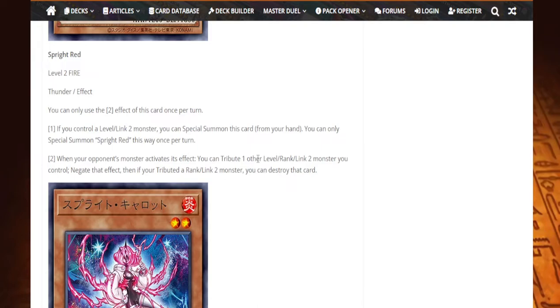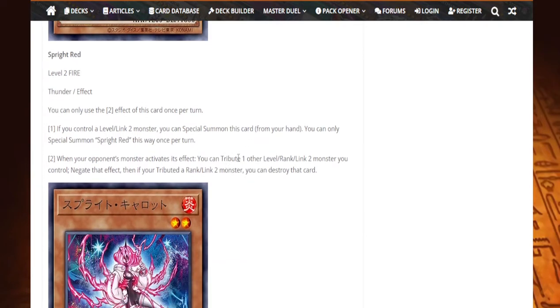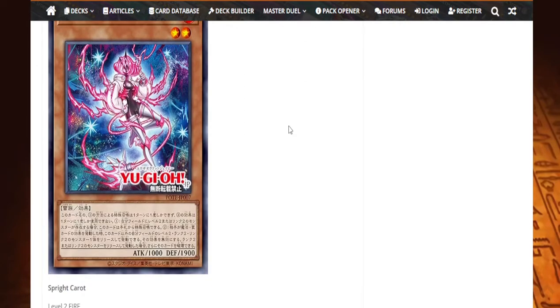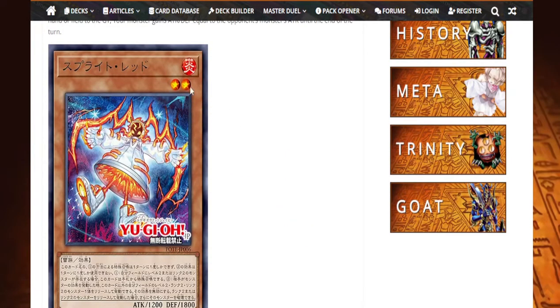Nonetheless, a level 2 monster that can negate, during either turn, when your opponent's monster activates an effect. I mean, that's kind of neat, and there are a few targets. I may do a separate video for the most interesting level 2 targets for this deck. But that's obviously pretty decent for main deck support. Main deck support, I mean, it doesn't get better than this.